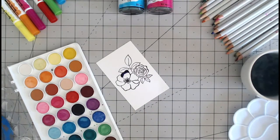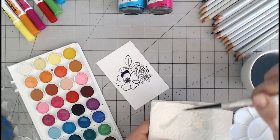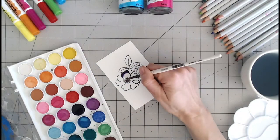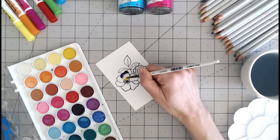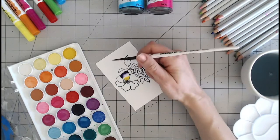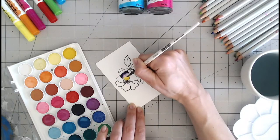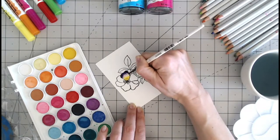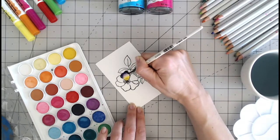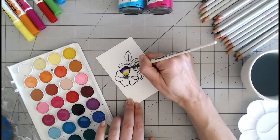Then I thoroughly clean my brush — I do suggest using some absorbent kitchen towel to dry the brush off and ensure there's no colour left on there. Then I go into the yellow and do the same into the base. I've used quite a saturated colour for both. Now I'm going to take a damp brush and just gently drag a little of each of the colours into each other, very carefully. I'm not doing it too quickly because I want complete control. You can add more or less colour.